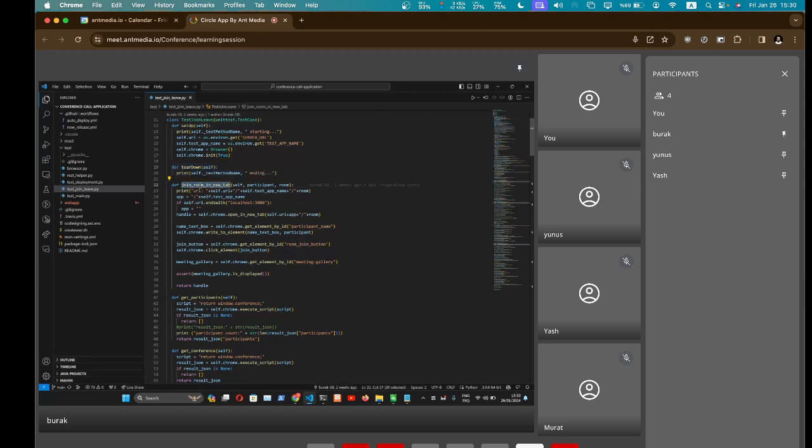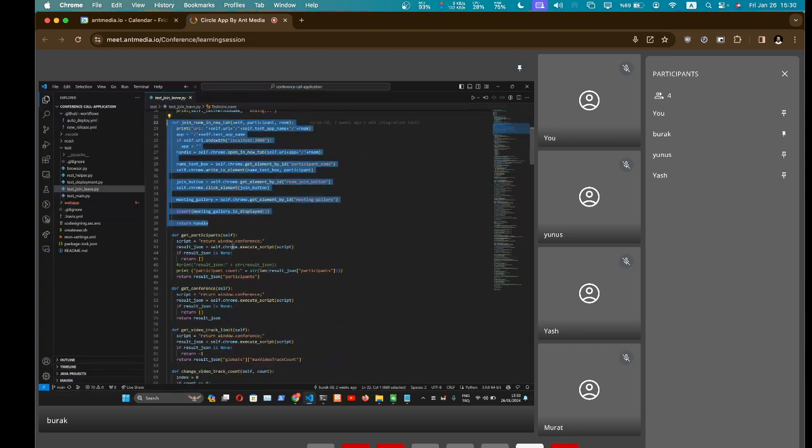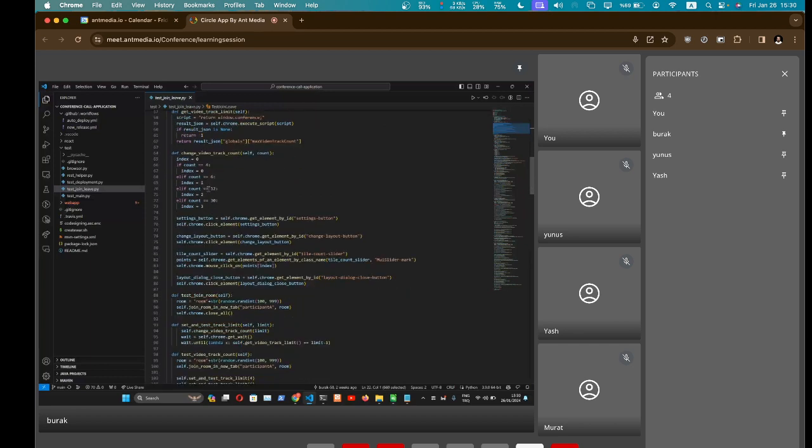Now our first test. Let me introduce the test. Join room in a new tab. This is not a test actually. This is a function that other tests are using. So let's go to the first test, and we will see these functions later.